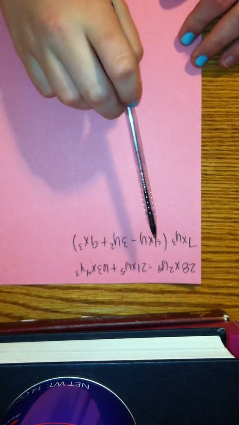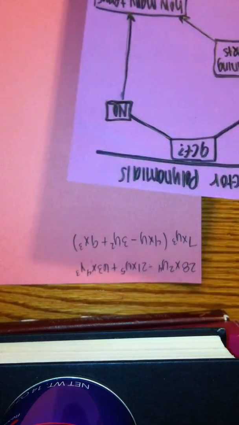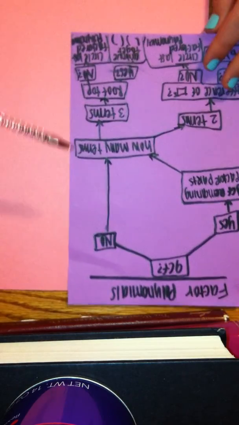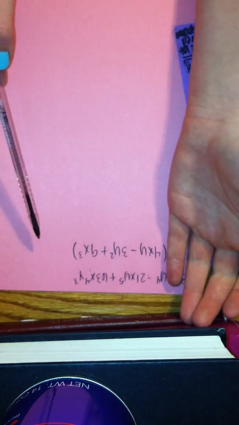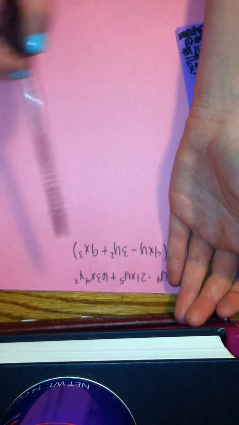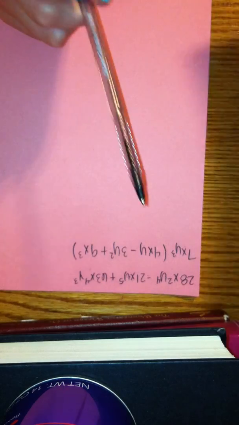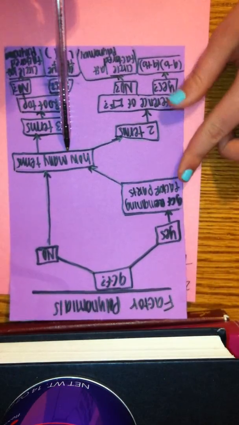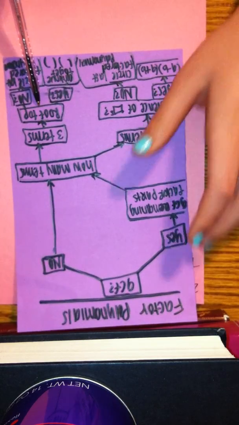Okay, so if we look at this, this already has the GCF done, so we are done with that. So now we move down here to how many terms, and they have one in the parentheses only. You don't need this pretty much anymore, so you're just looking at what's in the parentheses here. Okay, so we have how many terms? 2 or 3? We have 3, so we do rooftop.